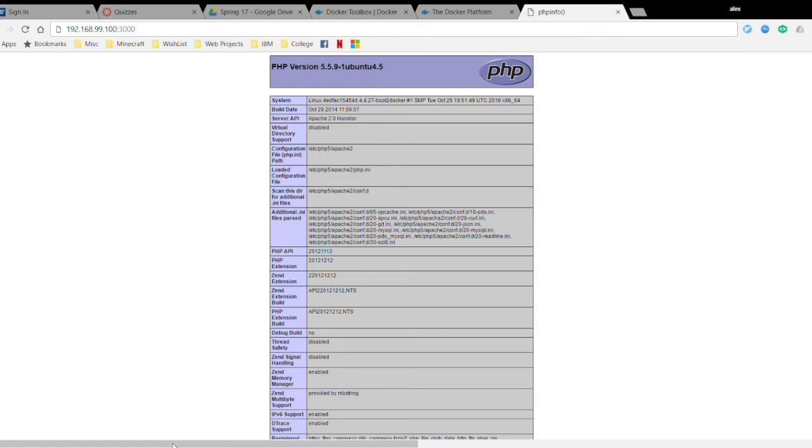All right, let's remove this. I'm just doing two things here. First, I'm telling it I want to use this Apache PHP OCI as my base image. So it's going to say from that image, pull that down. That's the first step.